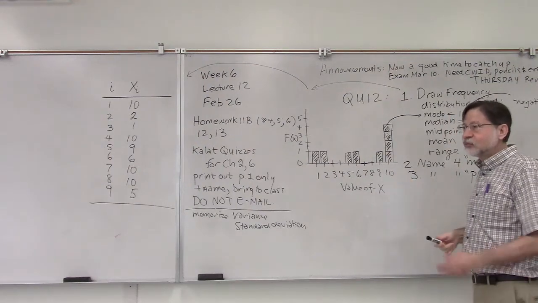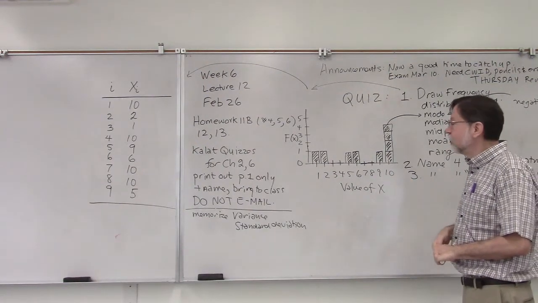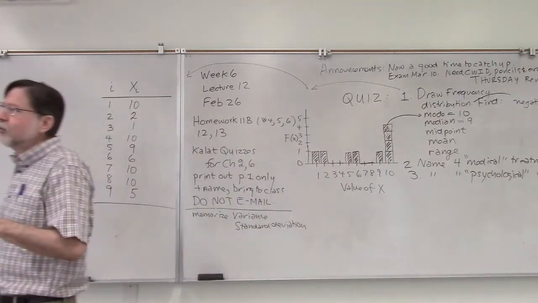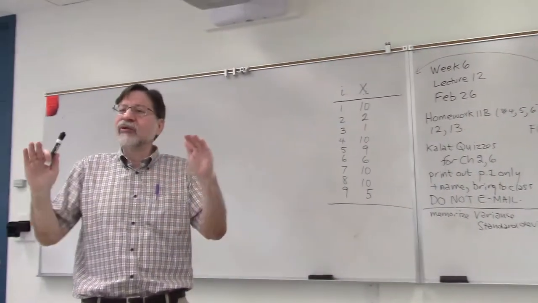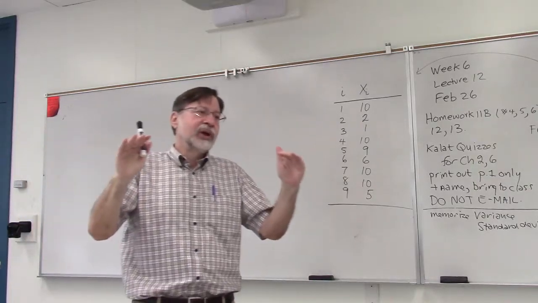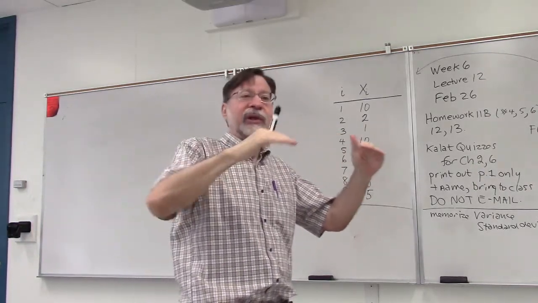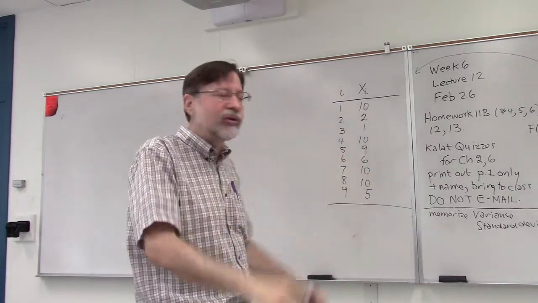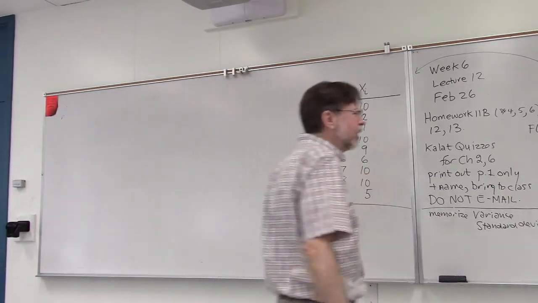And in which case it'd be the 9. Now, if you put them in order and there's an even number of numbers, one of the things about the median is that it's not always unique. The mode may not be unique. You could have a bimodal distribution, in which case there are 2 modes. You could have a trimodal distribution with 3 modes. A uniform distribution has all the values as modes. And the median may not be unique.